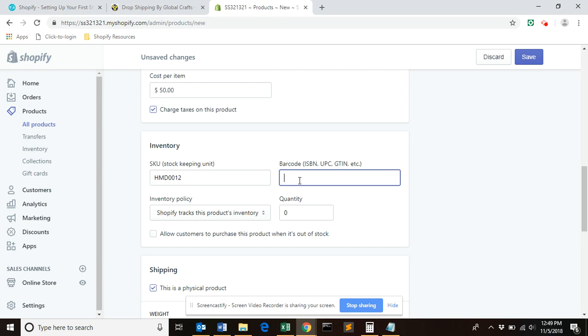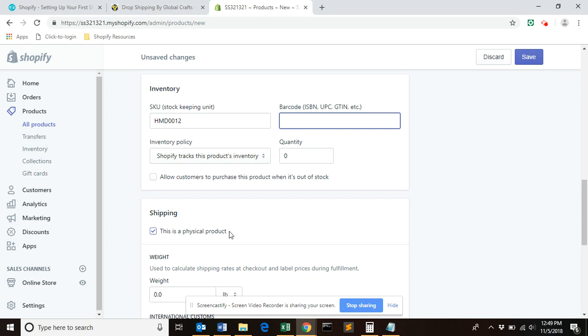One thing that's very important with e-commerce business in general is SKU codes do not change ever. So once you've allocated a SKU code, don't change it and don't reuse it on another product. Okay, the UPC barcode is something that is usually issued by the manufacturer or the importer. It does not change again. And certain websites such as Amazon, etc., require UPC codes. So that's something you'd get from your wholesaler. I haven't got one for this product.